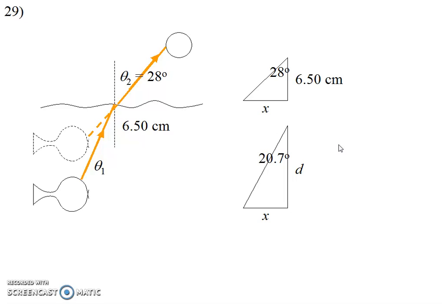Well, it should be a trigonometric function. If you haven't figured it out yet, pause the video and see what trig function relates to these terms. You should be able to see, looking at this triangle, we know this information, this side of the triangle here, that is the tangent function, right? Tangent is opposite x over adjacent, that's 6.5 centimeters. By the same token, we could say tangent at 20.7 degrees is this opposite x over this adjacent d, which is what we're looking for, and then you can either solve for x using this triangle here, then plug it back in, or if you're kind of savvy about it, set the two x values equal to each other, bypass the need to even find x, and we should be getting the answer there of 9.16 centimeters, or possibly 9.15 centimeters, depending on some rounding issues and how you went about solving the problem.